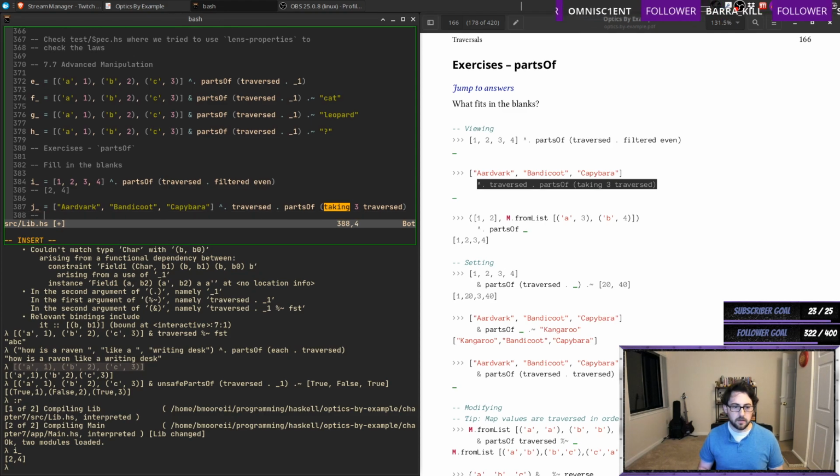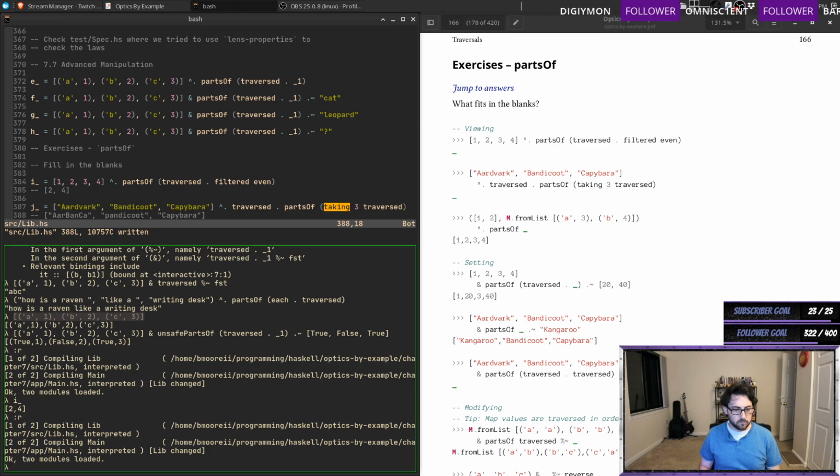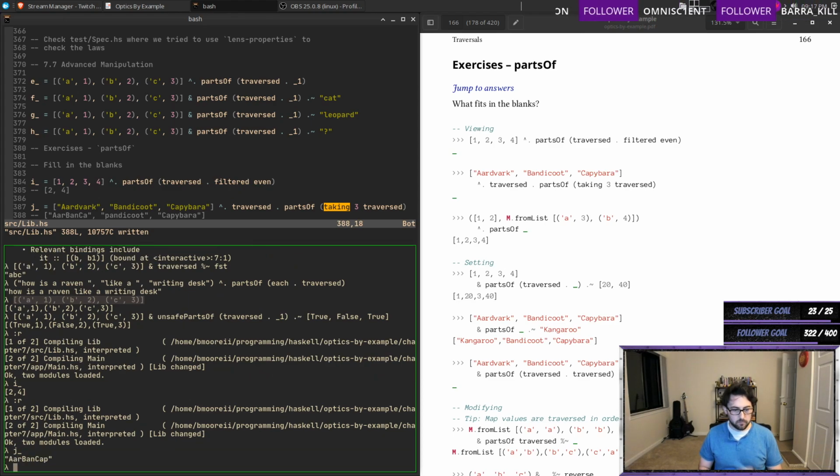So I think this is going to return 1, 2, 3 ban. What do you think? That's just a guess. This one feels weird to me. It doesn't do that.